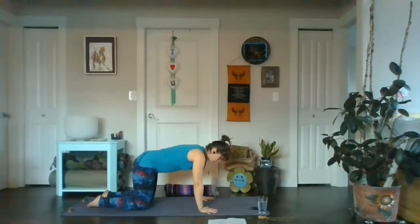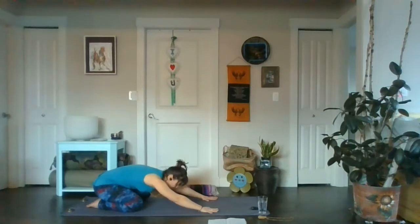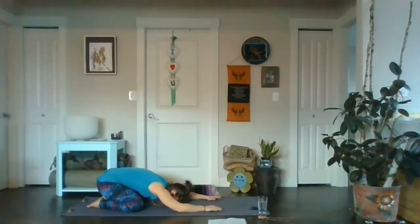Coming to neutral, bringing your toes together, your knees come wide, and your sit bones back to your heels. This is Balasana, child's pose. If at any time throughout practice you need to come back to your center to find your balance, I encourage you to come here. Take a break, to rest and reconnect. Reestablish your equilibrium in Balasana.